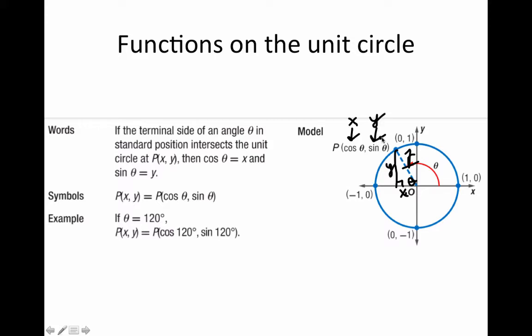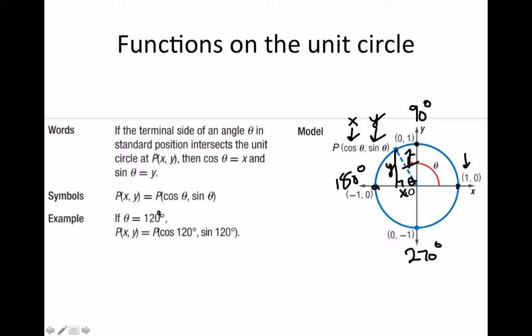The number one place where this is going to be useful to you is the quadrantals of 0 degrees, 90 degrees, 180 degrees, and 270 degrees. Because now if you know you're talking about a unit circle, it's very quick to say the cosine of 0 degrees is 1 because it's the x coordinate, and the y coordinate gives you the sine.